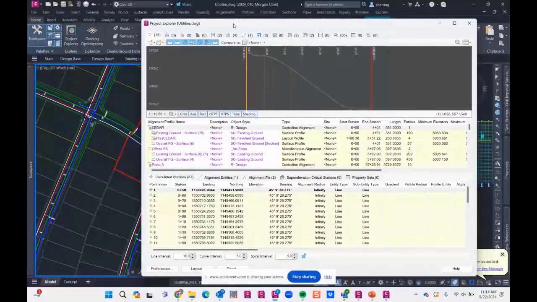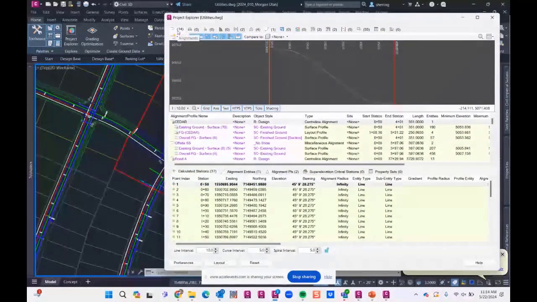This is reading everything in this file. If I've got maybe a project manager or an engineer that knows nothing about CAD, that you're scared to death to let him in your CAD file, you could possibly introduce him to Project Explorer and be okay for a little while until they figure it out. But in here, I can look at several things.